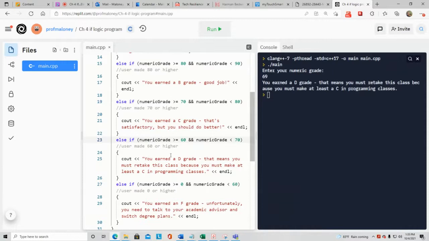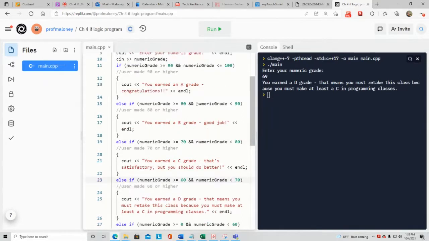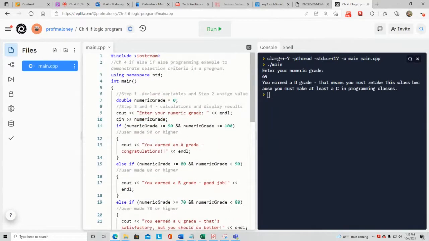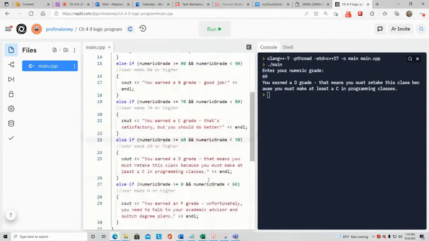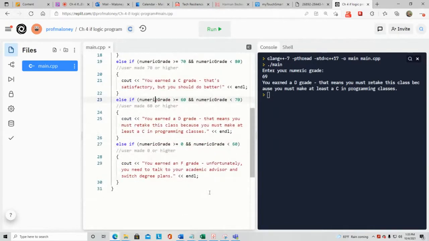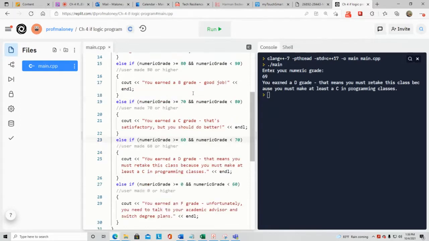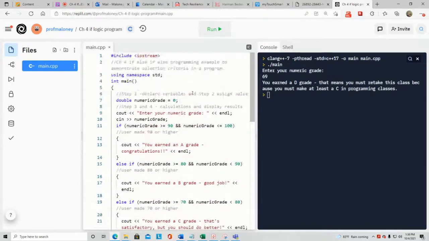I'm not going to keep testing them, but what about now? You know, Miami-Dade College, we use this system basically, okay? But some schools give you an A+, a B+, a C+, probably even a D+, but I don't think an F+. So how could we do that? Wow, then we have more work to do, right? Or what if they don't put in a number and we want to let them try to do it again? We could do something else there. But let's first allow at least the better grades.